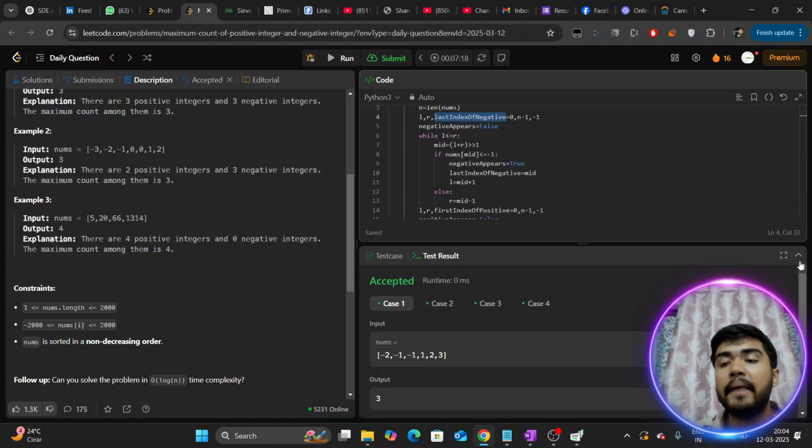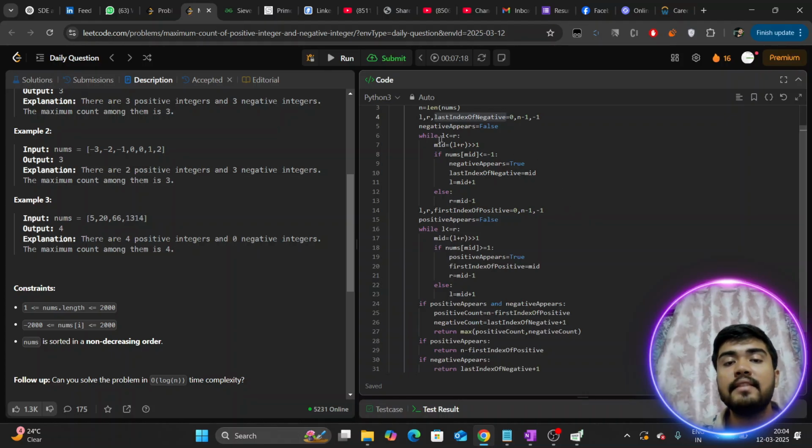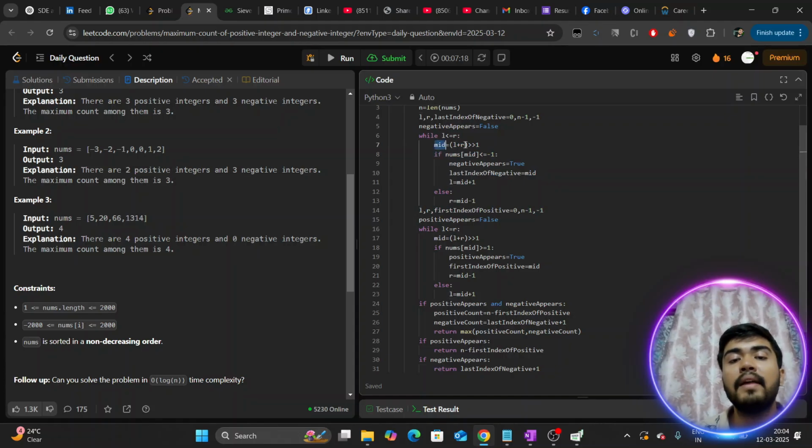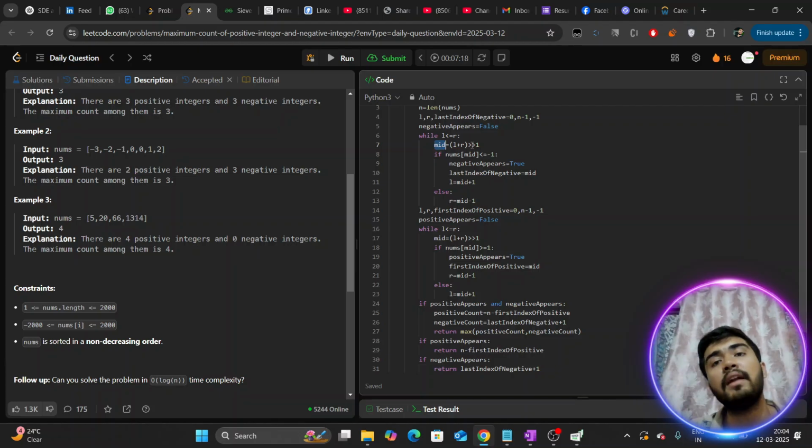Now do a standard binary search on this array. That is the template I am following. You can take a note, take a screenshot, whatever you feel, and try to write it down in your GitHub repository for reference, so that you can use it for other questions. You initialize your left to 0, right as n-1, and you iterate till left is less than or equal to right, and you calculate mid equals left plus right shifted by 1, which means divided by 2. Right shifting any number by 1 bit place is going to divide it by 2.